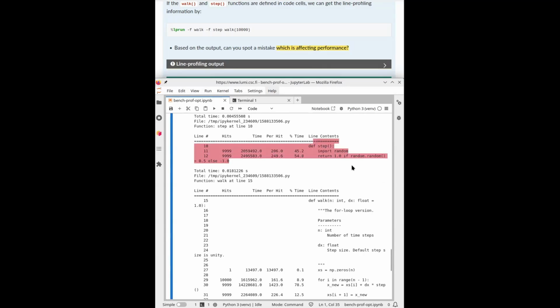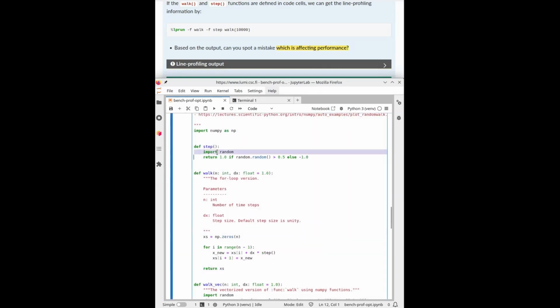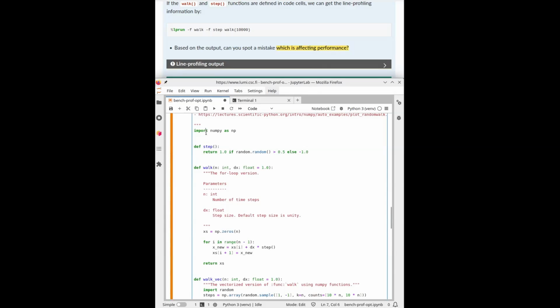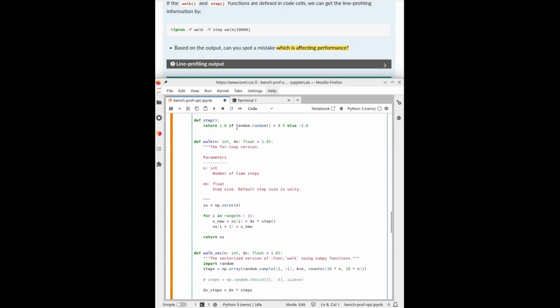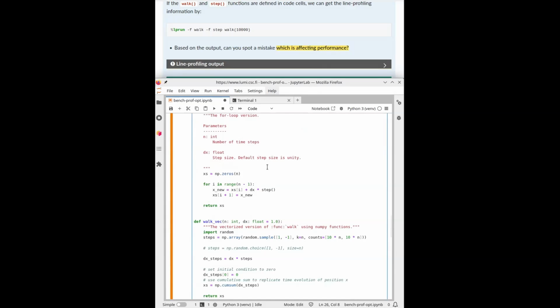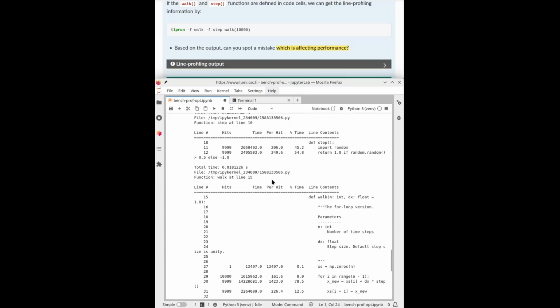And then we look at this function call for step, we see that roughly half of the time is spent just importing this library. So if we can make this import statement go up here, by doing so, we should be able to see it go faster.